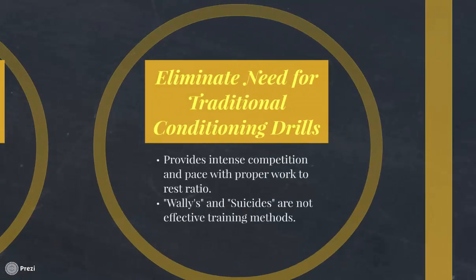And the last one is you eliminate the need for traditional conditioning drills. Okay, a lot of times you'll see in practice at the end or the start or whatever it may be, you line players up on the goal line, and you have to skate down and back 10 times or whatever it may be. Okay, these are drills and games that really help provide intense competition and pace with proper work to rest ratio.